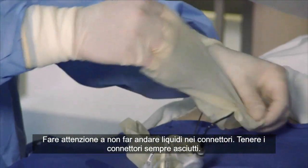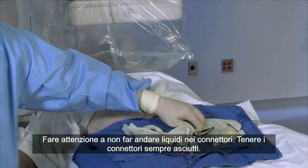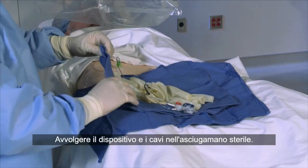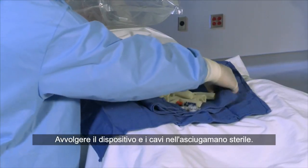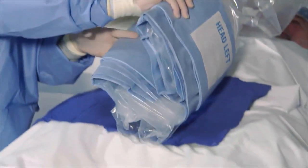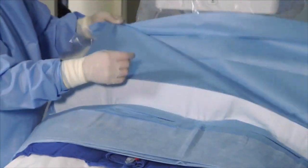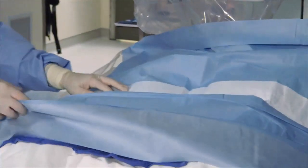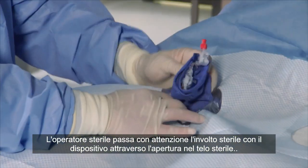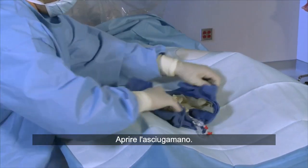Be careful not to get fluids in the connectors. Keep the connectors dry at all times. Wrap the device and cables in the sterile towel. The sterile operator carefully passes the sterile bundle with the device through the opening in the sterile drape. Unwrap the towel.